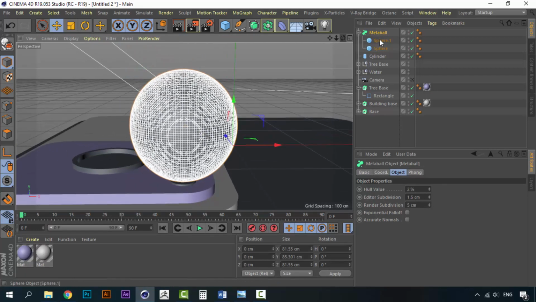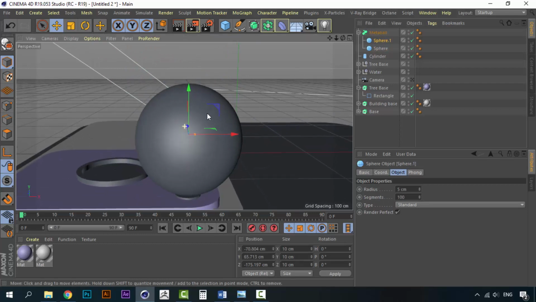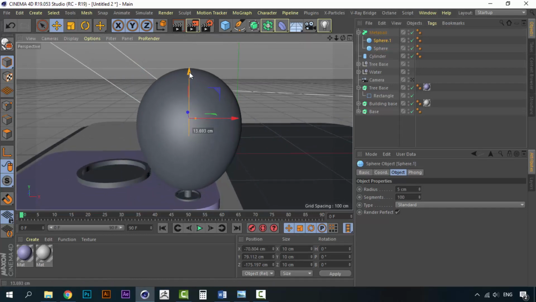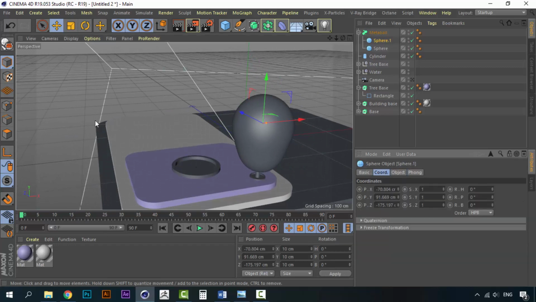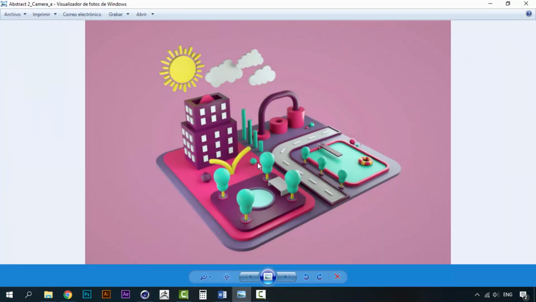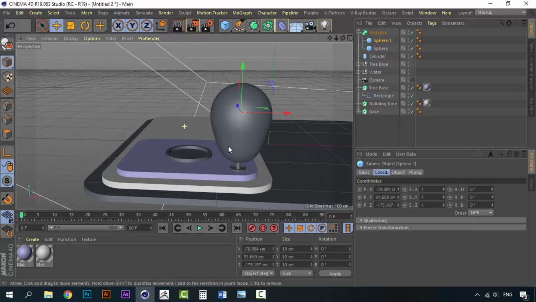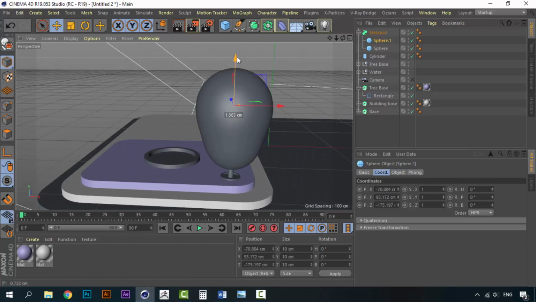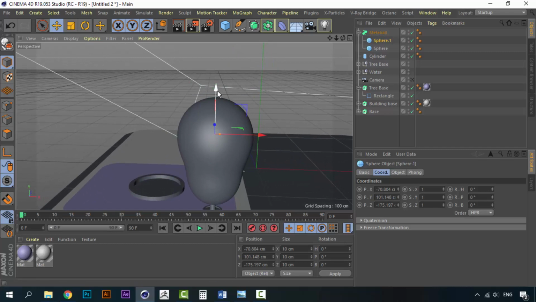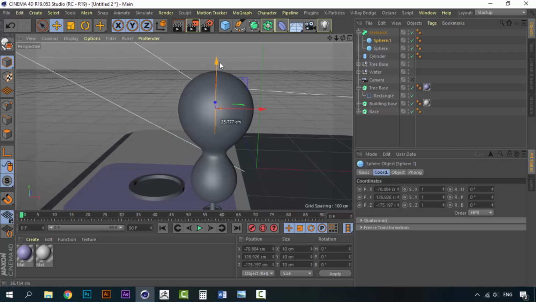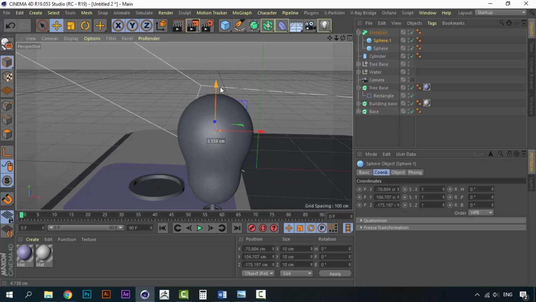Take one of these spheres, the top one, and take it up a little bit like this, because if you take a look at the reference image, you can see that we have this nice shape for the trees. So if you want to create that, you have to take this top sphere up a little bit, because that's what creates the metaball. If you take it way too much, you can see that they are uniting here. So I want it to look like this, kind of like a Q-tip.